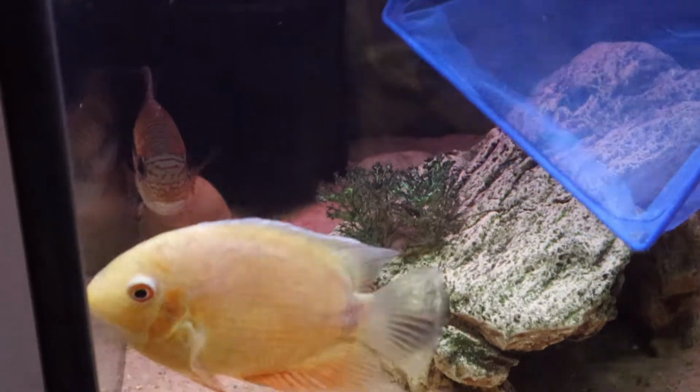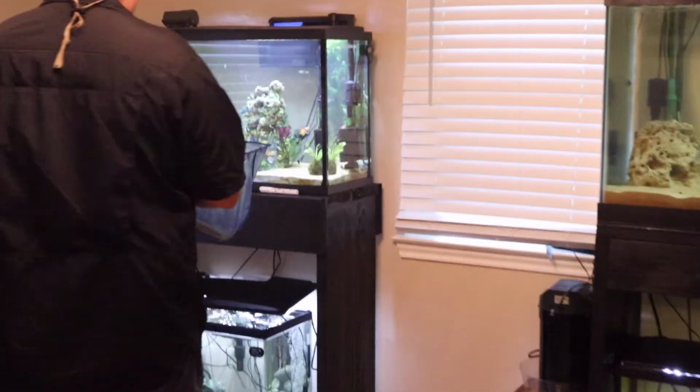Maybe I can do it with 1 net. This one wasn't as bad to catch last time I tried. Oh, caught herself. Okay, let's go take her back here and put her in. She's going to splash a lot. She's about 5 inches long, I would guess. 4 inches long.